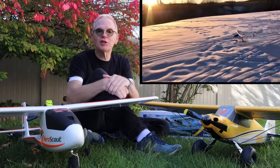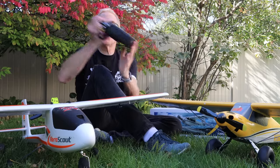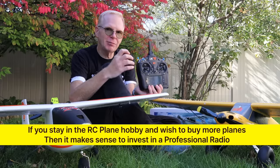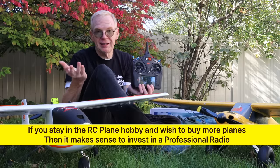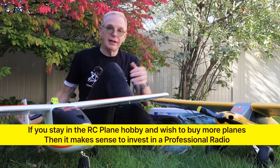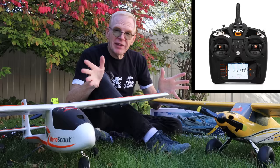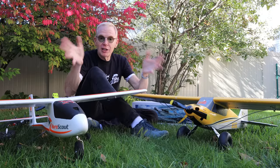Eventually, like me, you're going to get addicted to the RC plane hobby and you'll want your own fully programmable radio with tons of switches and memory for all sorts of models. I probably have about 50 different planes and a few drones stored in mine, with each switch configured the way I like. The radio I have doesn't exist anymore, but the best one for someone just getting into the hobby is the NX6 by Spektrum. With that radio you can buy all the Horizon Hobby planes, and there are tons of them.